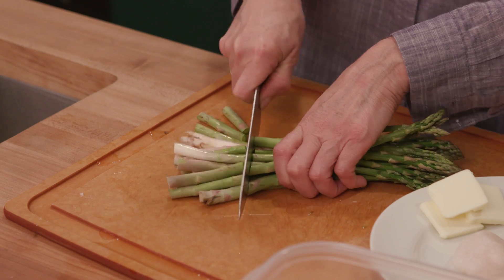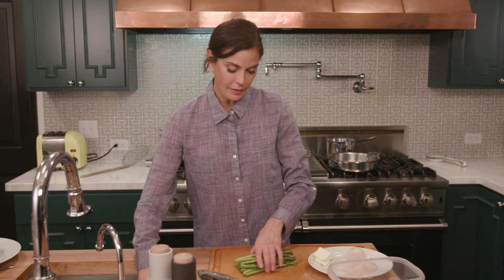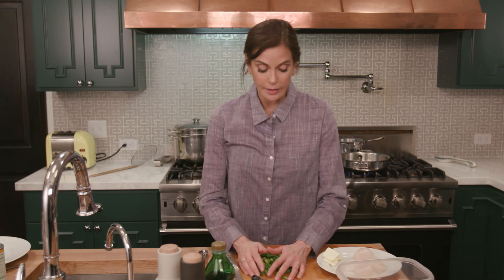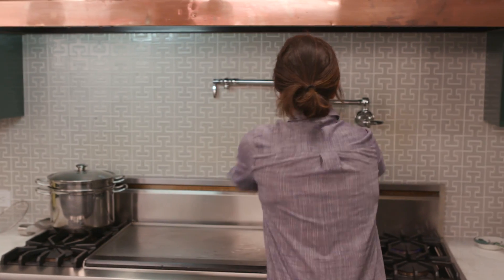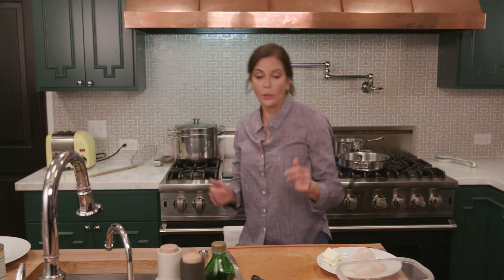The first thing I'm going to do is chop up some asparagus. I'm going to chop off the ends because they're a little bit tough, toss those, and then chop the rest fairly small. We're going to blanch these asparagus for a minute in some boiling water, then finish sautéing them in olive oil. We can count together — one, two, three, four, five, six, seven, eight. You could even do 60 push-ups or 60 squats while you wait!